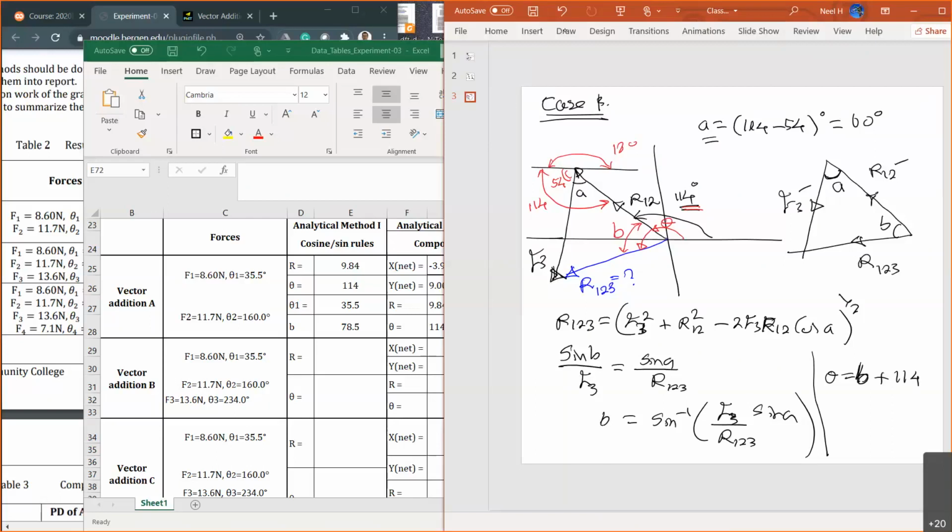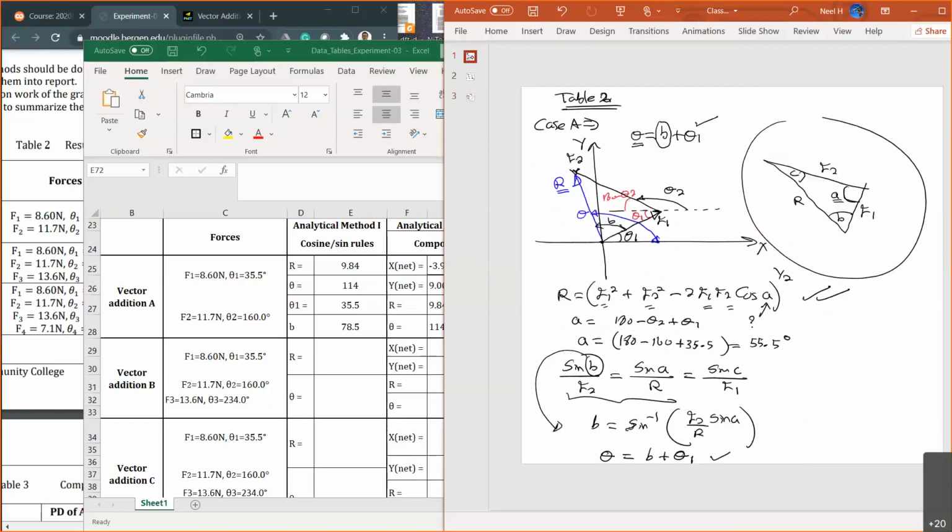All of this information in this lab, all of this work, you have to write it down yourself and then include it in appendix C. Okay, then I can see whether you really did it yourself or not. I really don't care. Even if you watch this, I will upload it. By watching this, you can rewrite it yourself. That will help you to gain a little bit of knowledge.